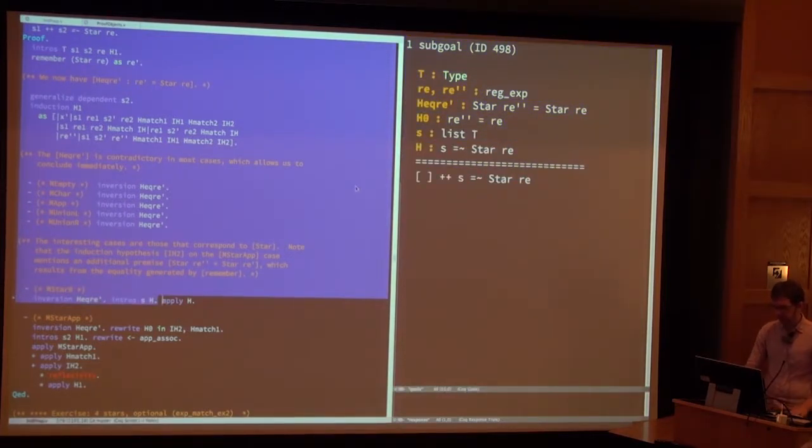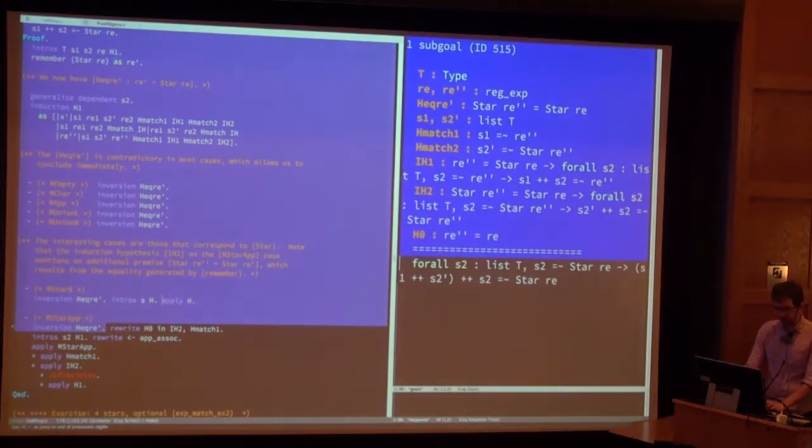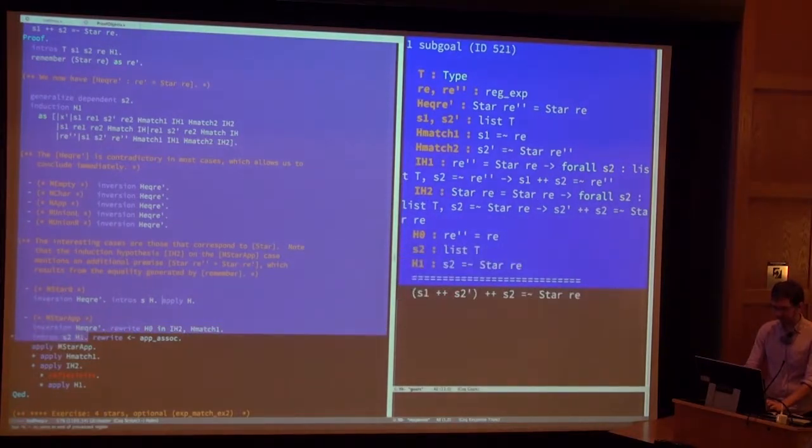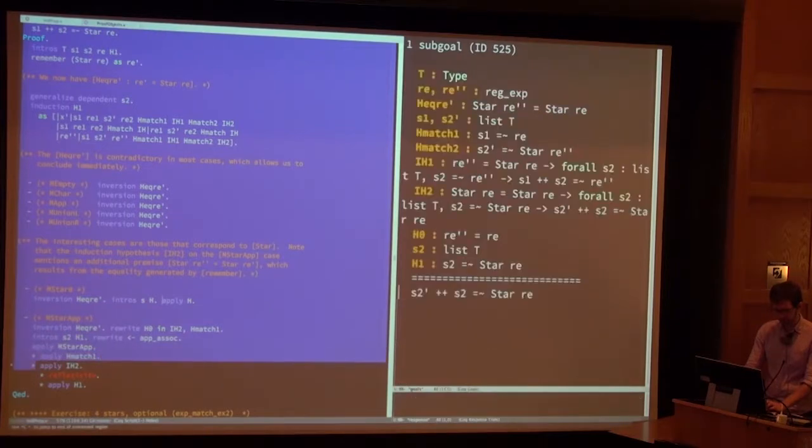And now, the good bit is, when we're matching the second string, we now know something about the regular expression we're matching against, namely it's a star pattern, and it just falls right out. And a similar thing happens in the other case. And we're done.